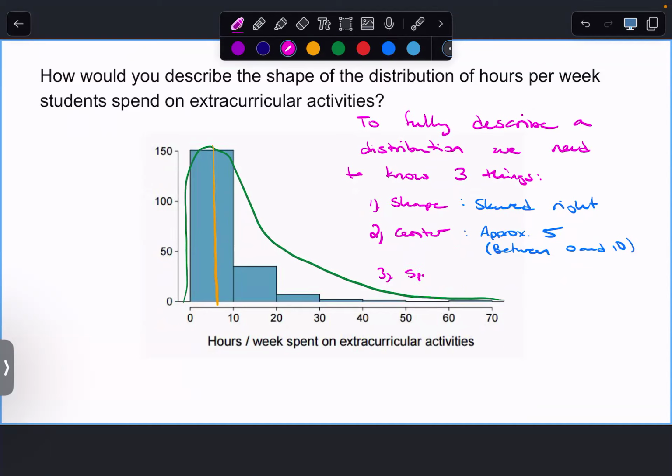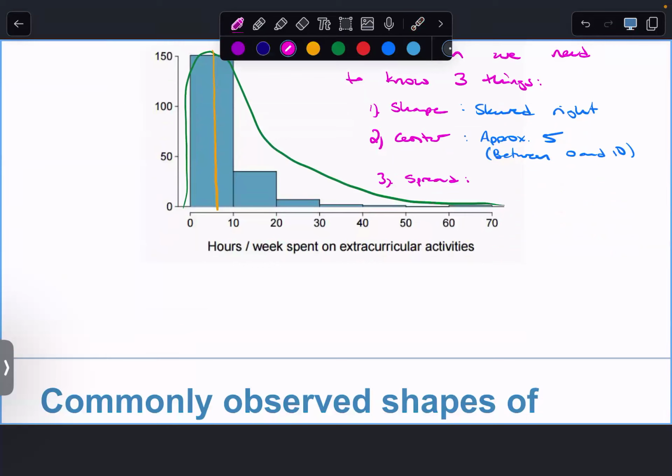Just approximate ideas. And then the spread. By the spread, in this case, I just mean kind of minimum to maximum, roughly, right? Usually, even if the data goes a little bit beyond the last number here, I would just pick the number that's shown on the axis, right? Just rough approximations, right? Does it go from 0 to 10,000? No, it goes from 0 to 70 reasonably, right? Just to give an idea. And so here, 0 to 70.